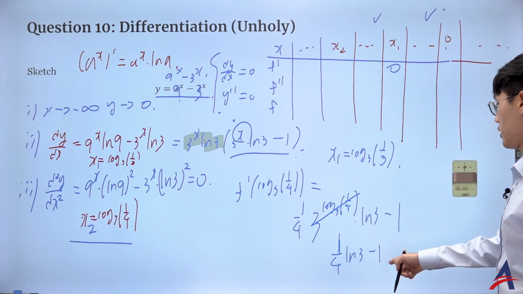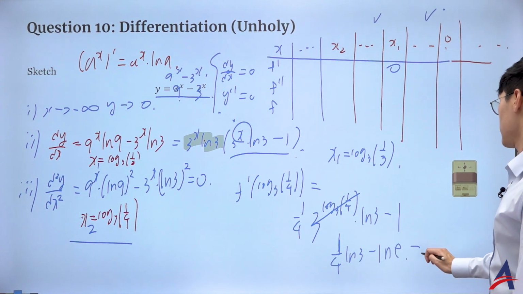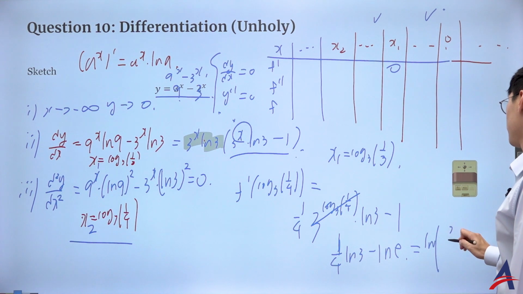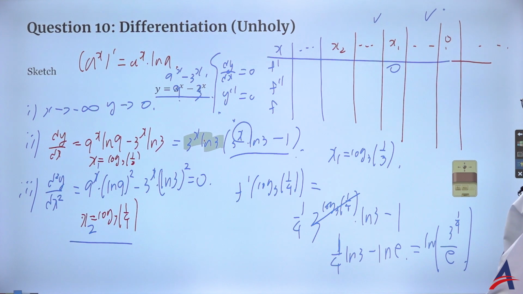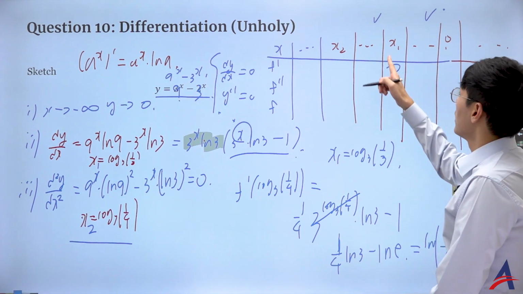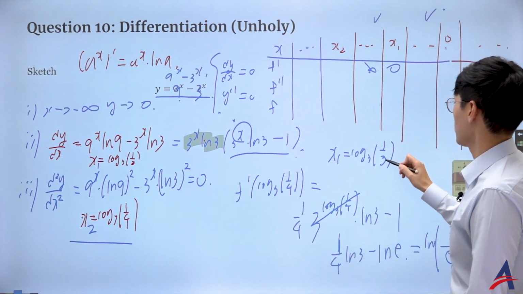Where 1 on the base of log is going to be ln e, isn't it? So what you're looking at here is ln of 3 to the power 1/4 over e. And what I think is this is going to be a lot smaller than 2, isn't it? Because it's 3 to the power 1/4. You're looking for a number that you multiply 4 times to get 3, and it's going to be a lot smaller than 2. You can compare by putting it to the power 4. This is obviously a lot bigger. So this itself is less than 1, bigger than 0, so this is going to be negative. So I know in that neighborhood it's going to be decreasing, and you can do the same thing. Now I had the stationary point with the 1/3.